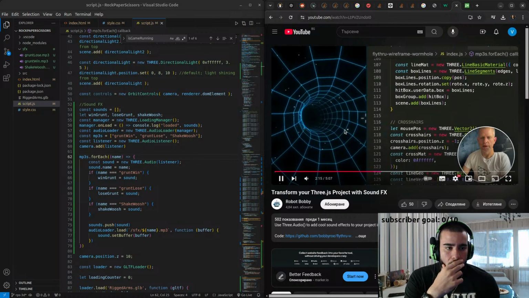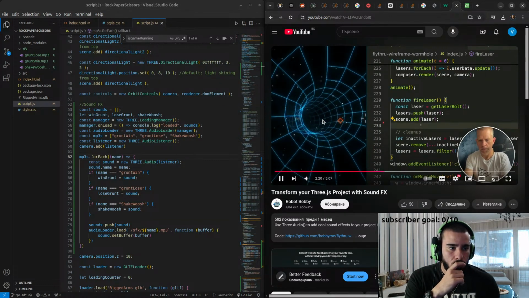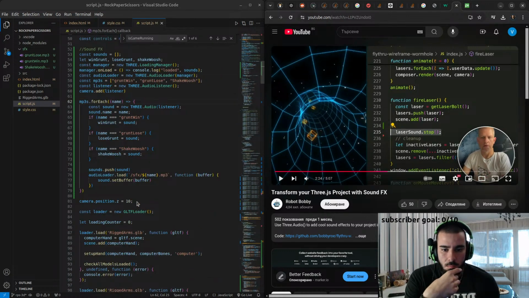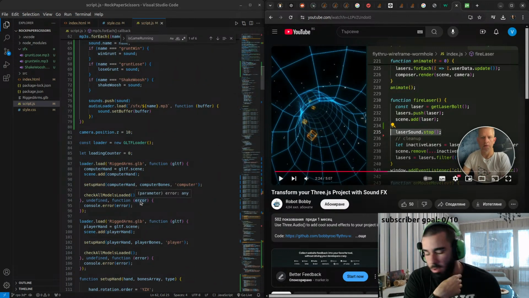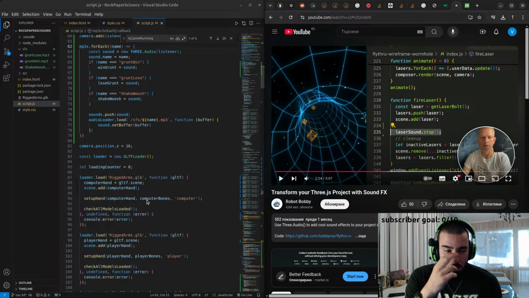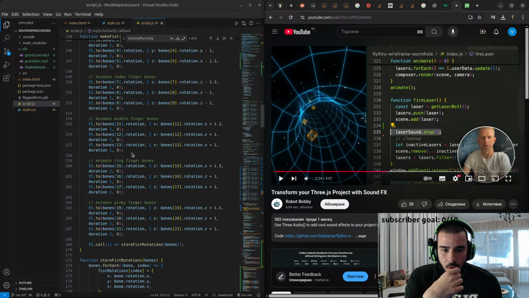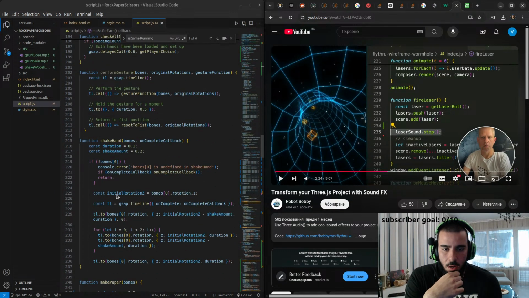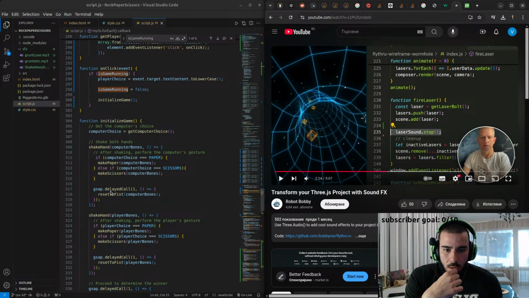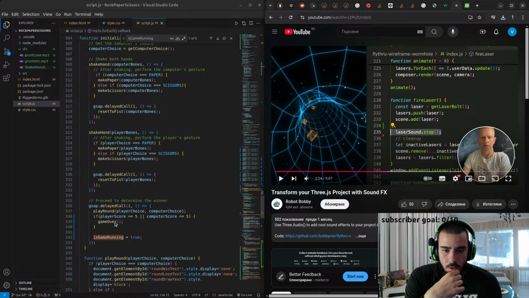But let's handle that. Come down to your fire laser method inside the code, and I'm going to add this laserSound.stop and make sure it's not playing before I start. Alright, so let's add the lose grunt sound. So we'll have to add it where, let's see, slice.